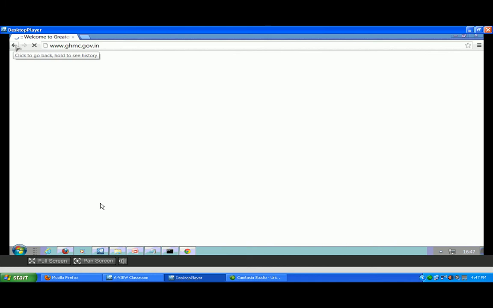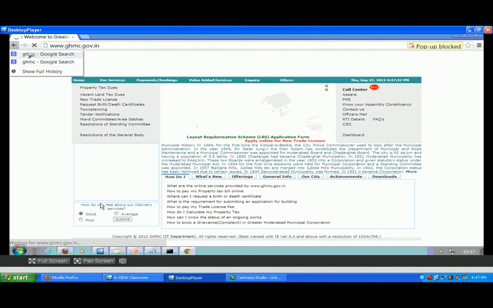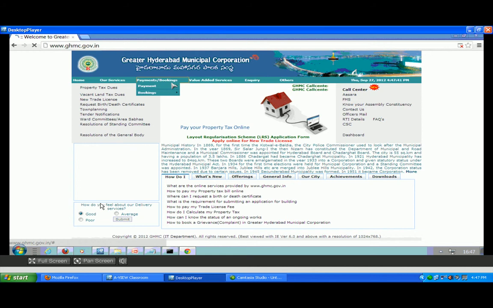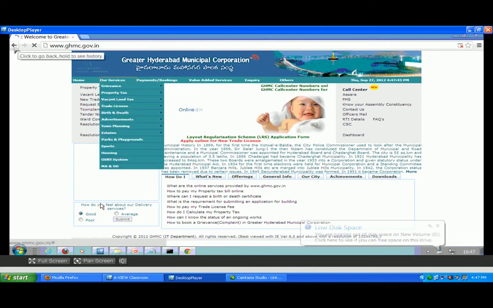We can see in the tab on the bottom side there are two links, right? Both of them are Google. Let's say I type more links. Again, right here, this page.